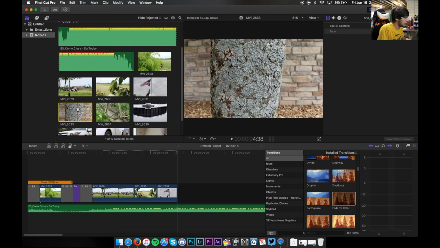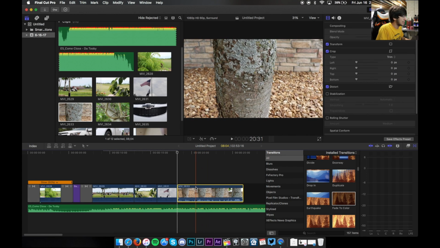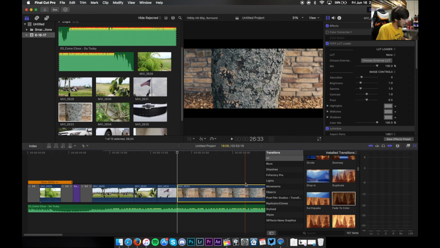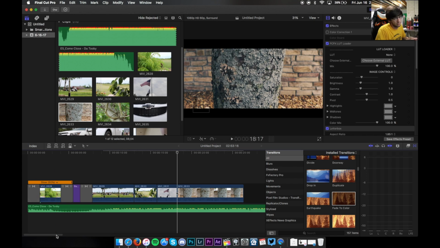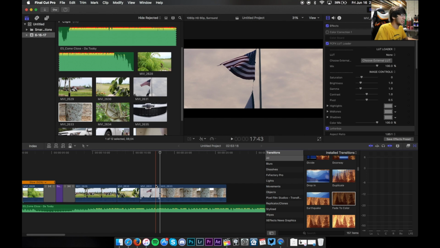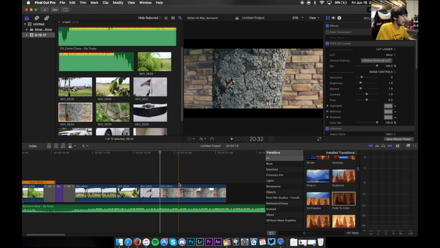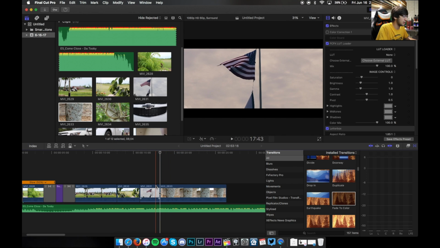We got a little clip of a tree here with some weird things growing on it. So we're going to add the attributes again. Try to get in there real nice. Again, you guys, if you want to, you can change up the different LUTs, you can add different things, whatever you guys want. Definitely go ahead. This is, again, just how I do it. It's probably the simplest way you can do it. Like I said before, a lot of people go into more depth and do a lot more crazy editing. But this is just one way you can do it to make it look simple. It does look really good on video, but it's definitely not as hard as some of the other ways other people do it. And Final Cut's pretty easy to use, at least for me.